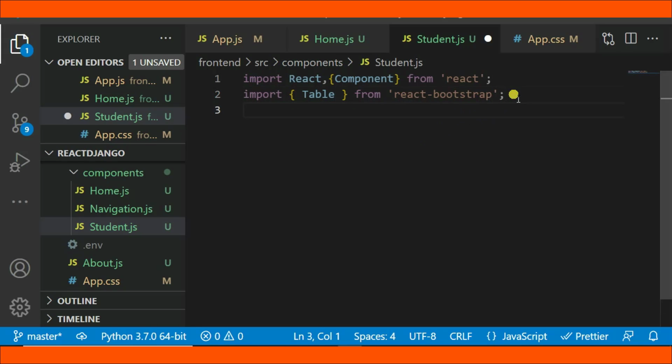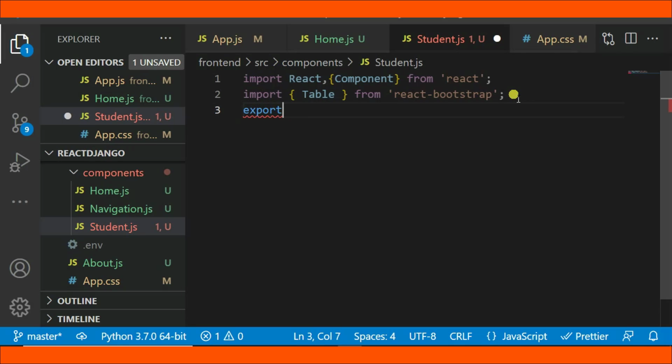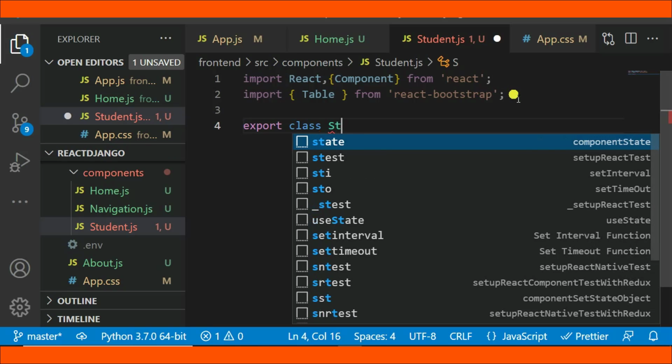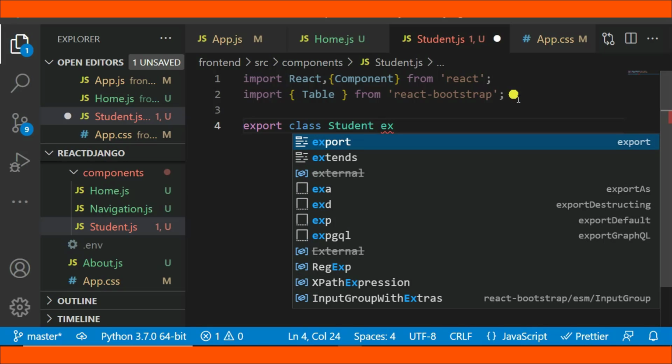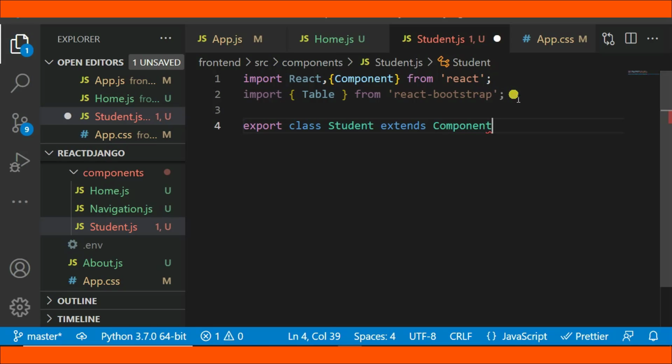Then after, export class student extends component. Okay, then do something like that. That's brilliant. Then here we need to render.